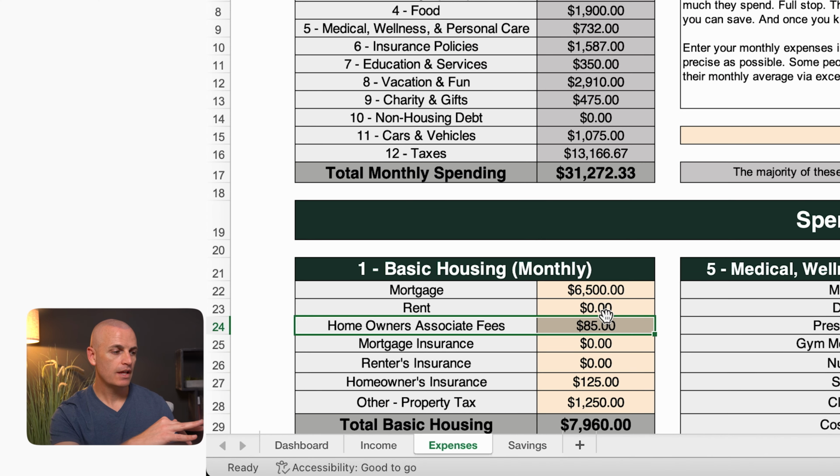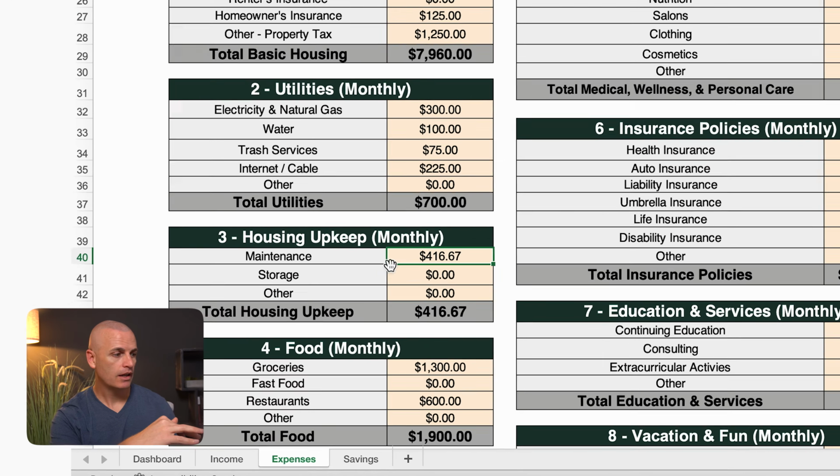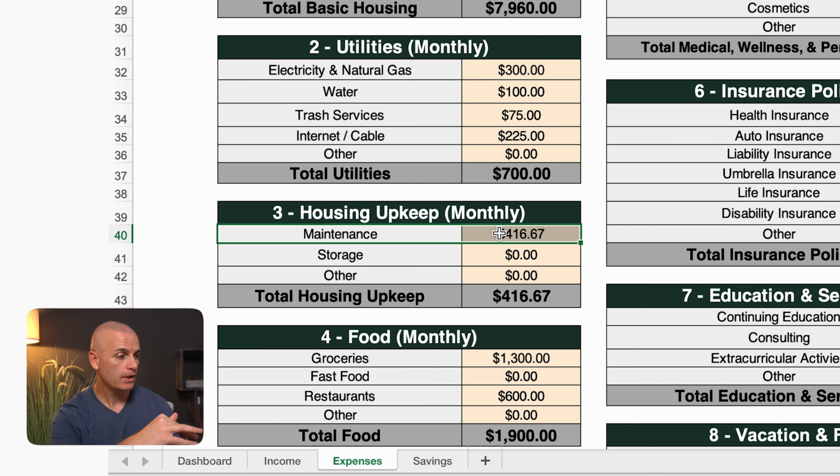So make sure that it's only principal and interest, just like the real loan amount for this number here, because we back these numbers out, as you'll see later, whenever we're looking at your key financial indicators. Other numbers that you want to keep an eye on are going to be your maintenance number here. So this is your housing number for your maintenance.